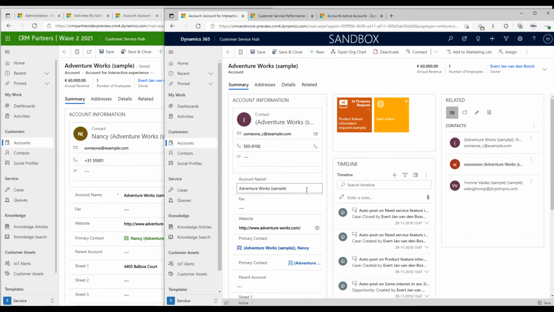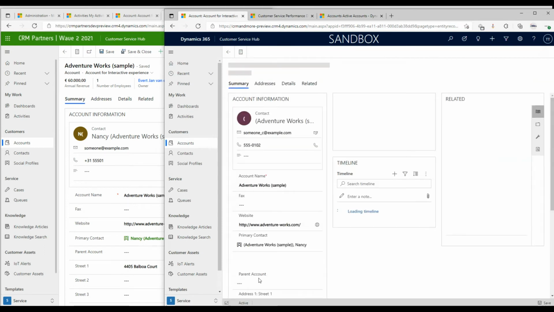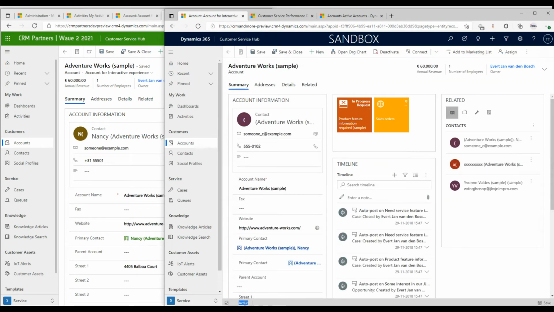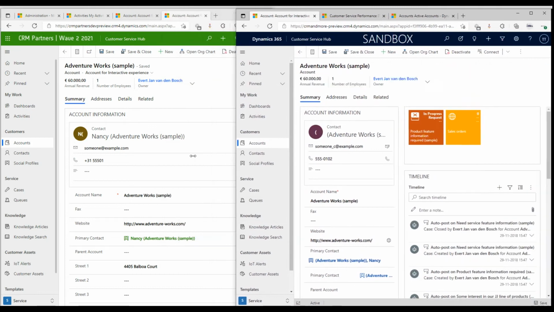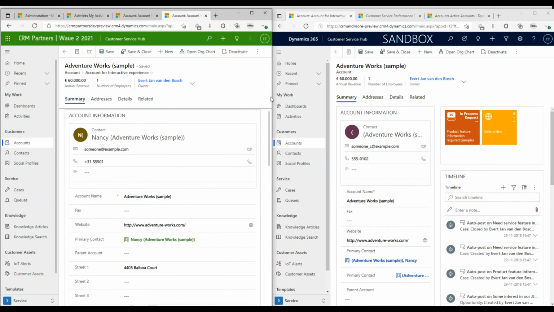Within the footer, you can open the record in a new window. You can see if a record is active or inactive. It includes a little save icon and also shows you that there are unsaved changes after you change something. But a footer can also contain a few fields that you defined yourself, and if that's important information for you, you must reconsider how to present that to your users. You could move these fields to the header or place them in a new tab on the form itself.